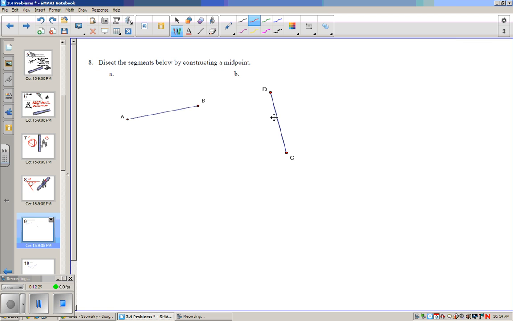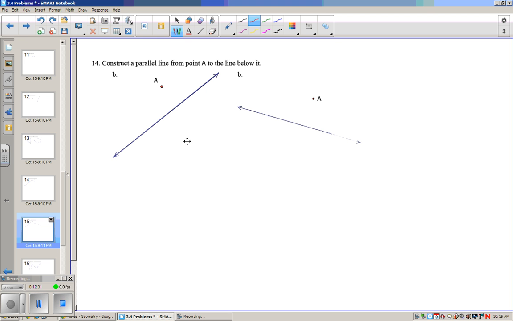All right, and the last construction we need to do, not that one, that was your homework yesterday, is parallel lines. And this one's not in your packet, so I'm just going to use example 14. In class, we did a separate example, but I'm just going to go through number 14, the steps that I would take to construct this.